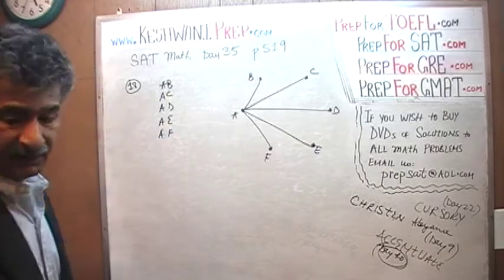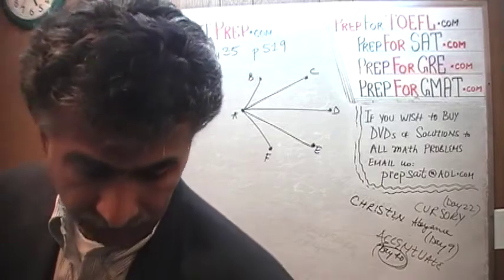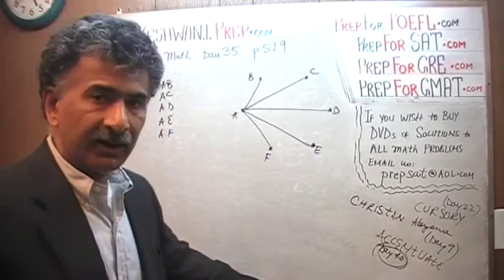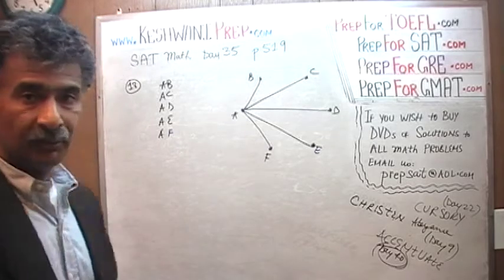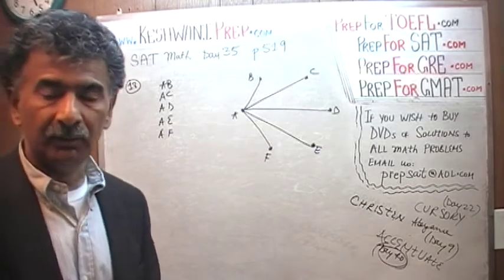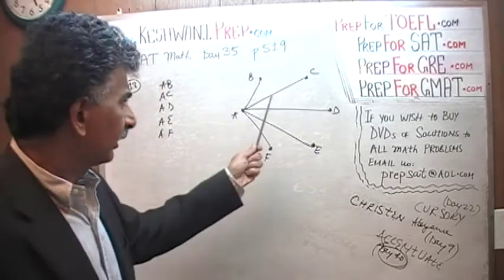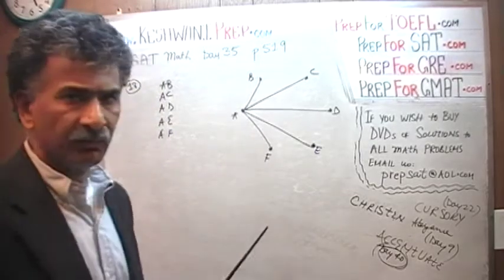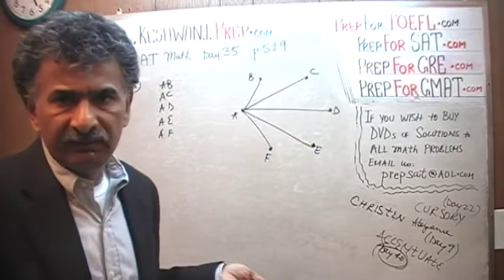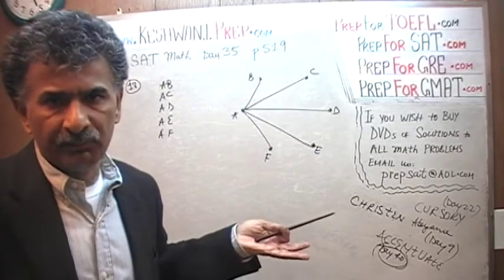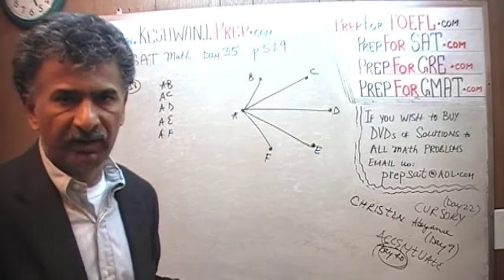Now, of course, in the real exam, you're not going to sit there and actually make a list like that. You're not going to enumerate so nicely and so slowly. We're doing it because we are learning right now. You just have to count them very quickly: how many lines you can make from A to all the other points. Obviously, five lines because there are 6 points altogether. So going from A, you're going to join 5 of them.